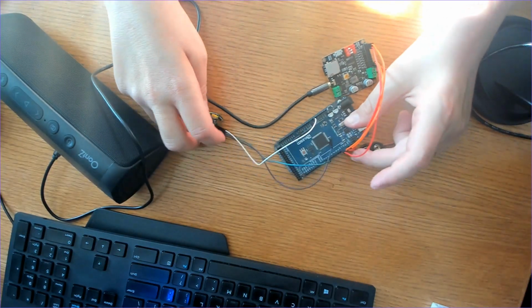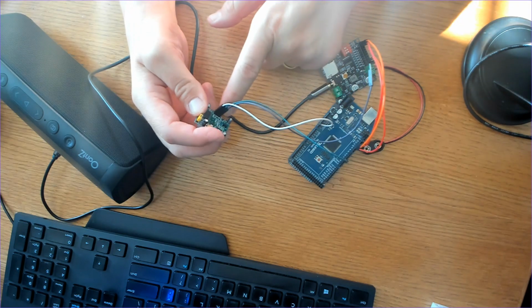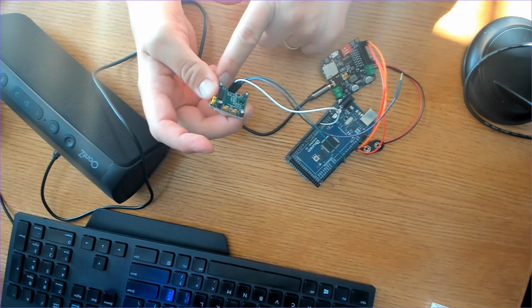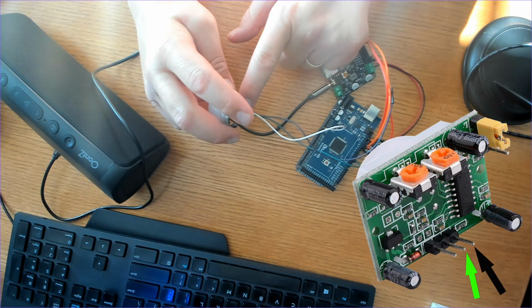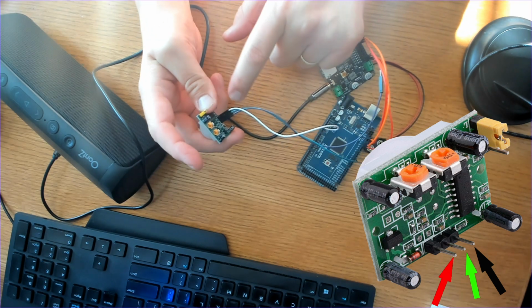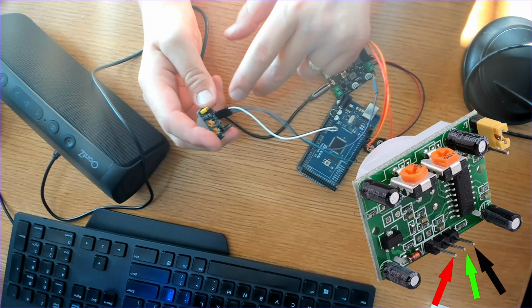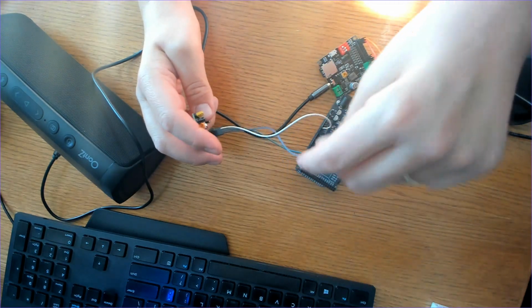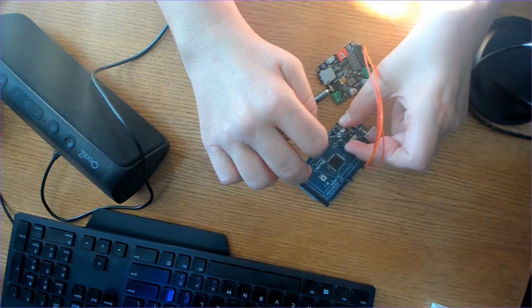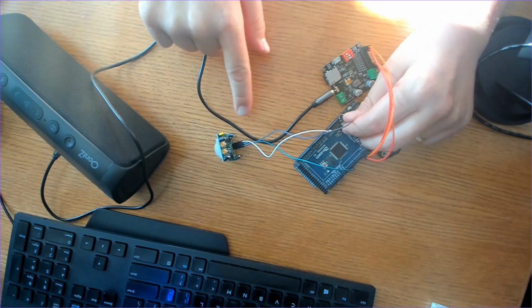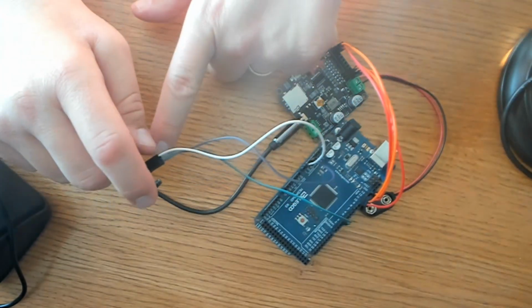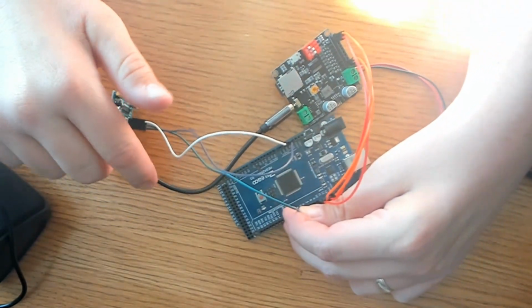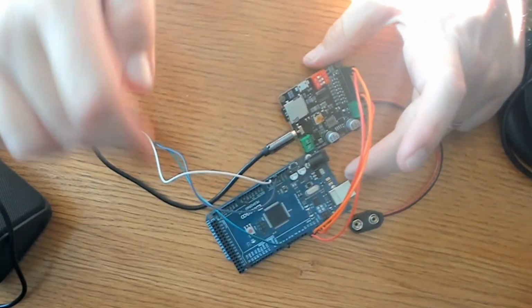Then we connect our PIR motion sensor, and it's the same one I use in all my videos, same type of motion sensor. Here you have ground, and then signal pin in the middle, and then the one on the left here is, I use 5 volts, so that's a 5-volt pin, and it came out, so we will put that back in a 5-volt spot here on Arduino. And then we connect the ground from the PIR motion sensor to ground on the Arduino. All right, so that's ground. And then the signal pin, the one in the middle here, is connected to pin 3. Those are all of our connections.